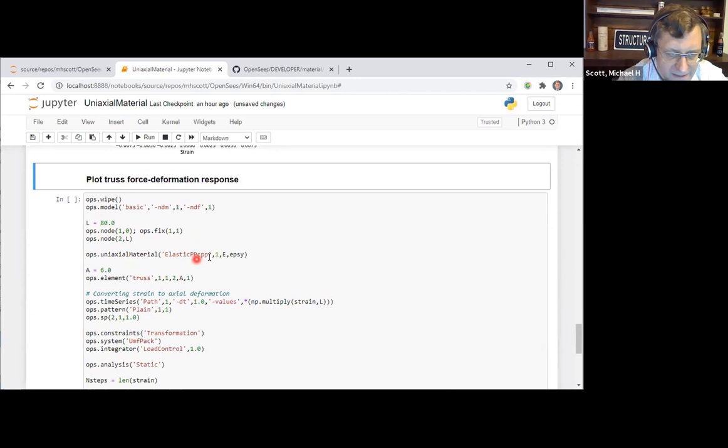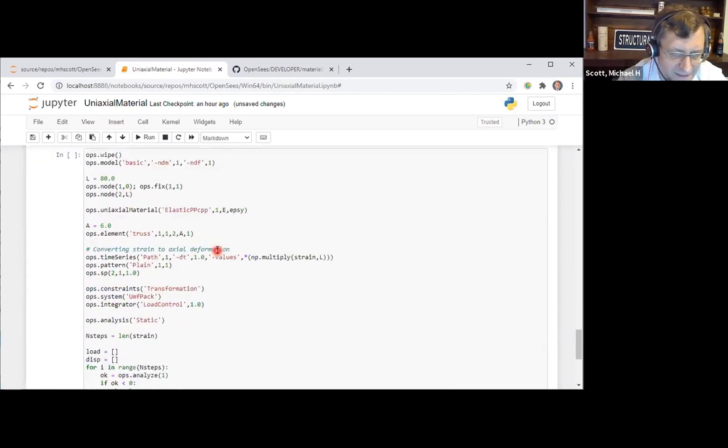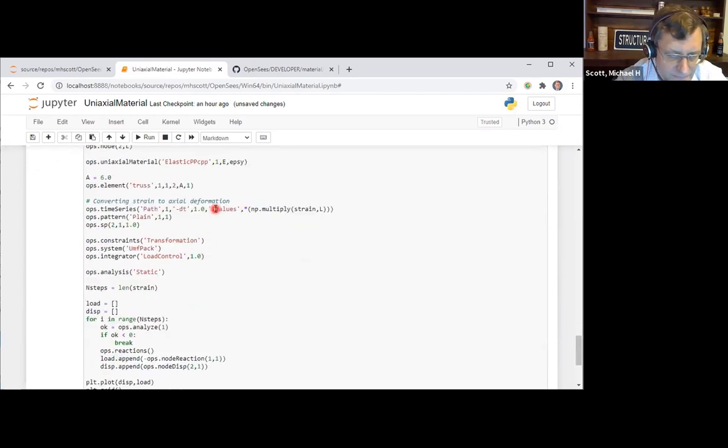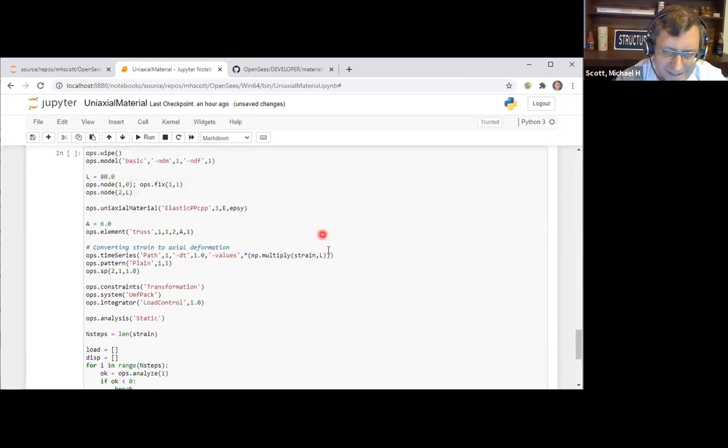And then define our material, which we just created. And then create a truss element with tag 1, node I, node J, cross-sectional area 6, just the number, and then the material tag of 1, which goes to here. And here I'm defining a path time series with just the strain values from up above, but I'm just playing some games here and multiplying by length to make this deformation, so the truss understands it as deformation.